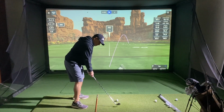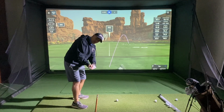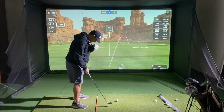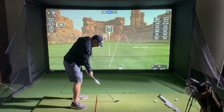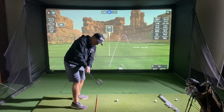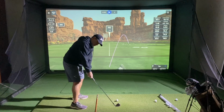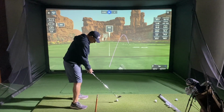The bottom line is you want to be able to be here or here. We don't want this sort of a thing. That is a wide open club face. Okay? When we do this, we want to make sure we're turning our shoulders too. See how my chest is pointing out here towards my club? That's what we want. So get good at that. And here's what's going to happen the first time you go to hit a ball.